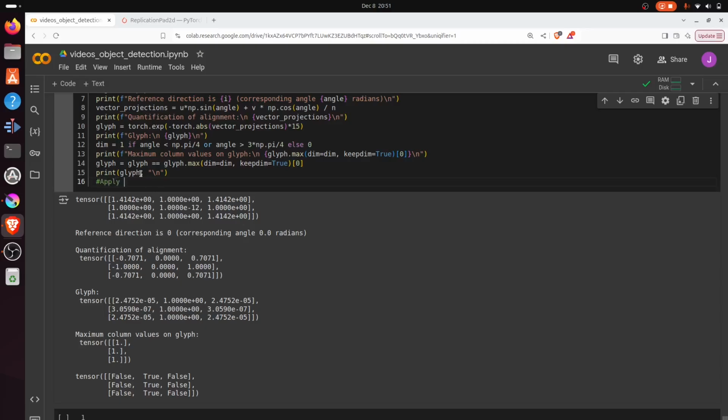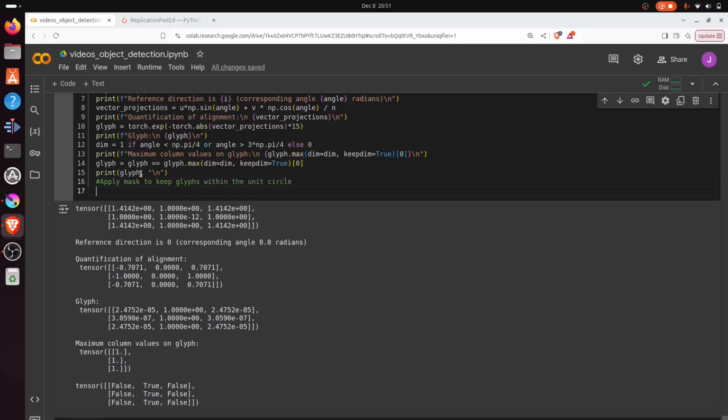So apply mask to keep glyphs within the unit circle. Okay, great. And how do we do that?